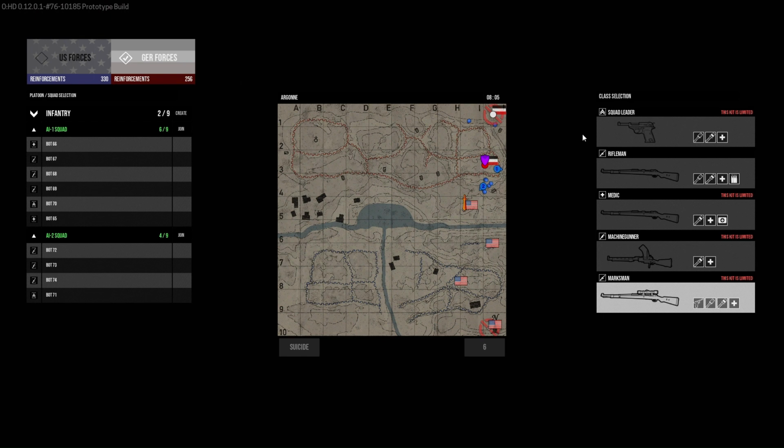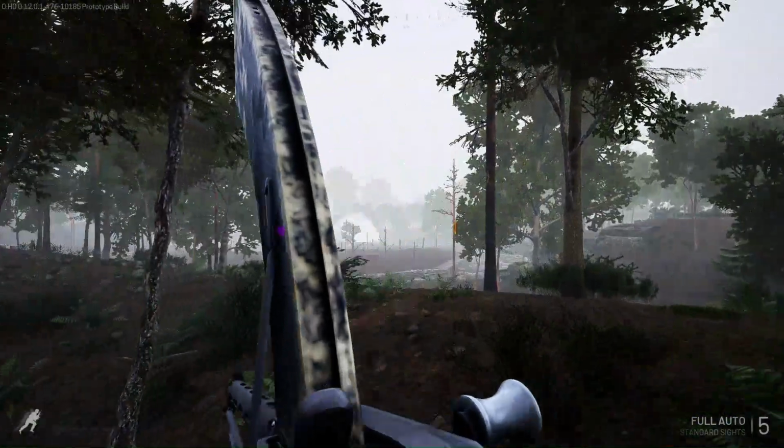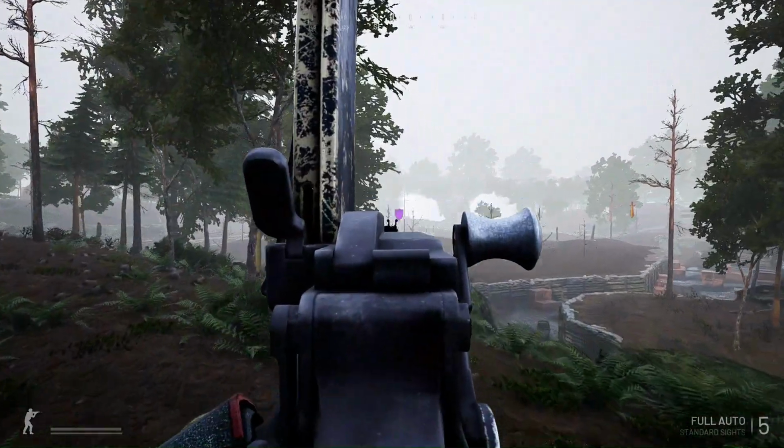Reload! Alright, so now we're gonna do a quick romp on the Germans. We'll start with a machine gunner so y'all can see. Oh well, we have taken their spot. Well, I guess I'm gonna have to spawn back a German HQ.